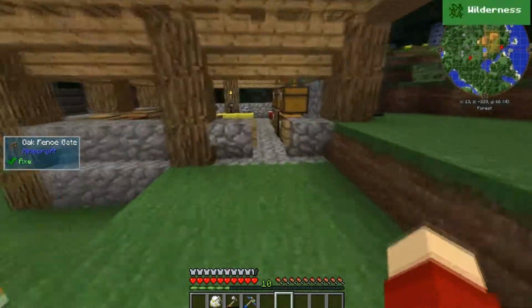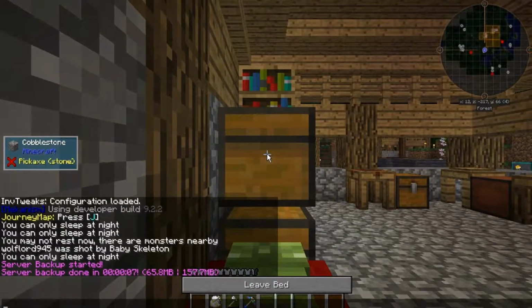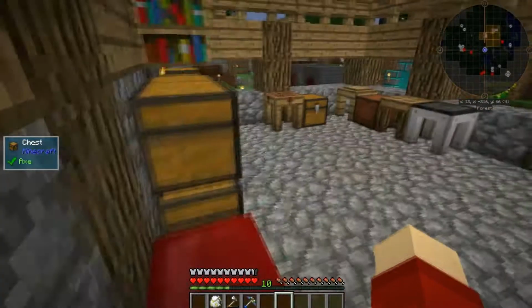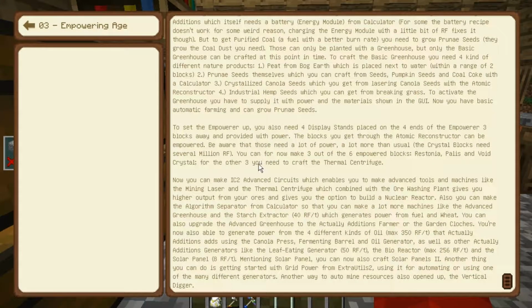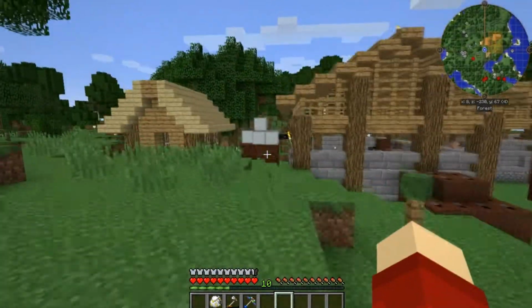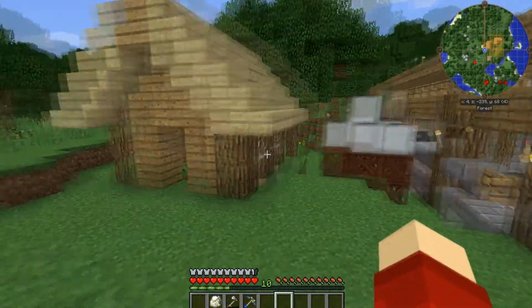Okay, so we got that all taken care of. We're going to go to bed real quick. So now we can empower stuff, which means we can make lots more stuff. Awesome. So, like if I come in here, we can make a mining laser. I know I read that in here. We can make the IC2 mining laser because now we can make the advanced circuits. Or a washing plant to get more ores. I think that might not be a bad idea, but if we're going to use more IC2 to get more things, we're going to have to upgrade our IC2 power.